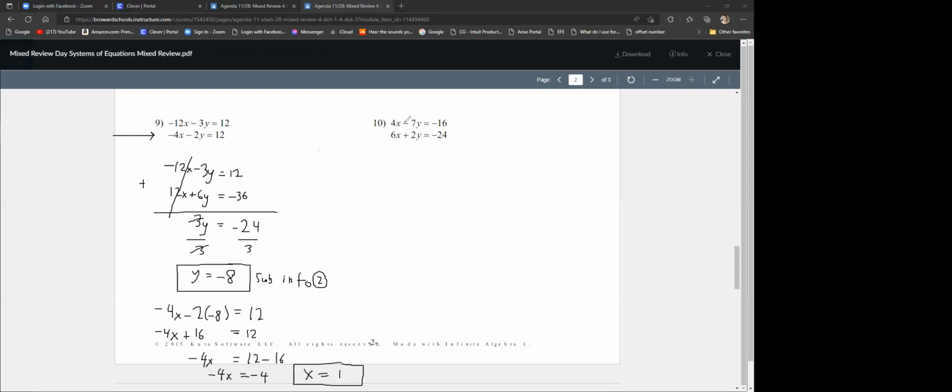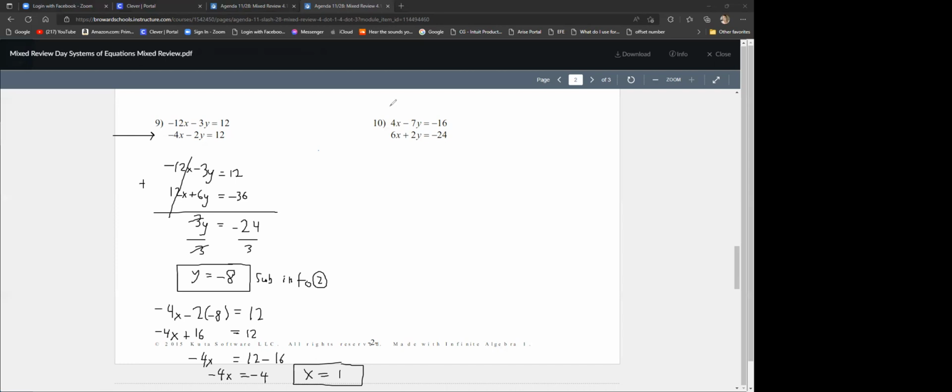You don't want to change it to 6. We can't multiply 4 to 6, right? But what can we change both of them into? We can multiply both of the equations by something to match up the coefficients. We could turn them both into 12. Okay, there you go. 4 times 3 is 12. 6 times 2 is 12. Multiply the first equation by 3 and the second equation by 2.